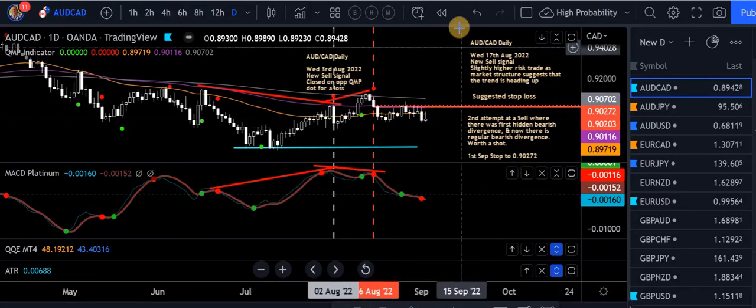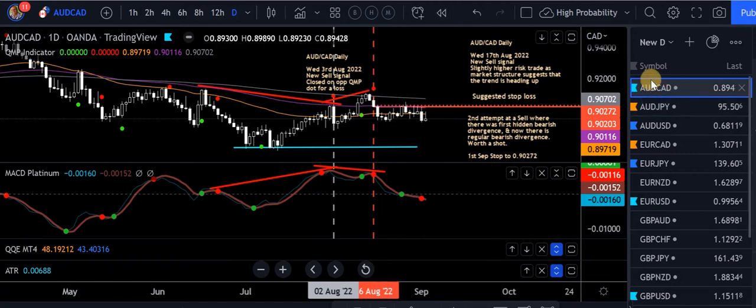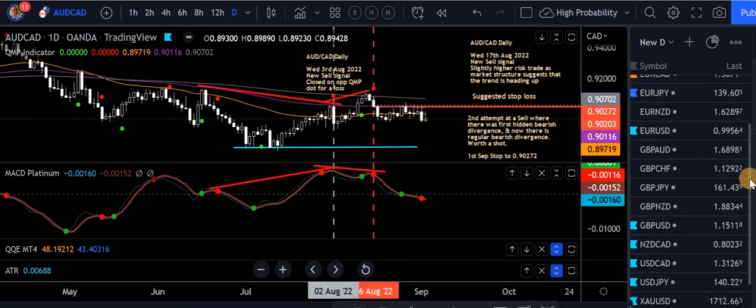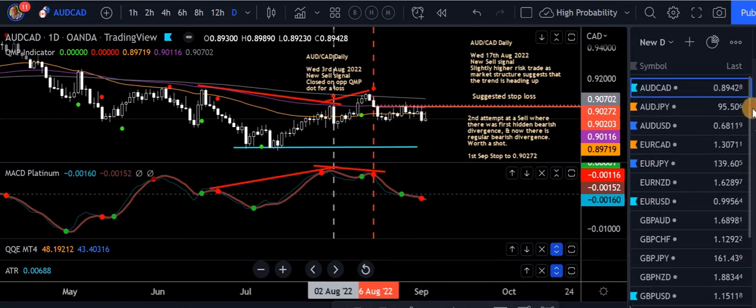We'll go through the watch list. I use TradingView for all my analysis. I trade off MT4, MT5, but TradingView is just a bit easier for me to work around. You can share it with different devices, etc., and it's just a bit prettier. This is my watch list on the right. These are the pairs I'm just looking at. This is not the full list of pairs I trade, but it gives you guys and girls good examples, enough to give you some trade setups, etc. So it's not the full list, but it's a fairly broad list.